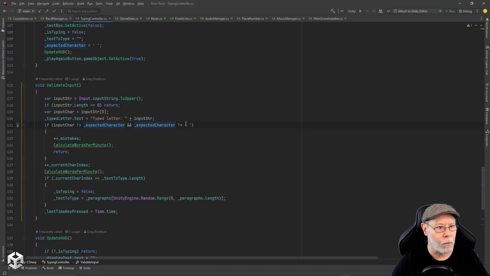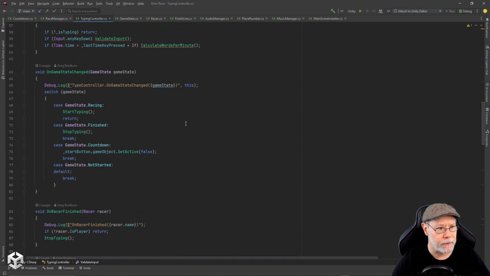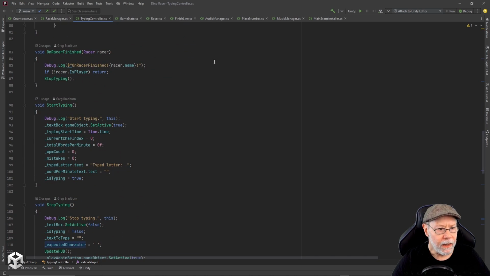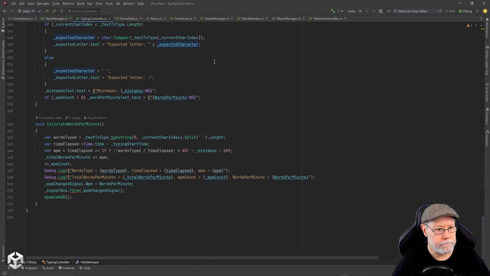So like I said, every second that you're not typing, I want to calculate the words per minute. So that's what that little timer there is doing. All right, so in the calculate words per minute, we're going to get how many words we've typed. So I take the text that we've typed up to our current character index.